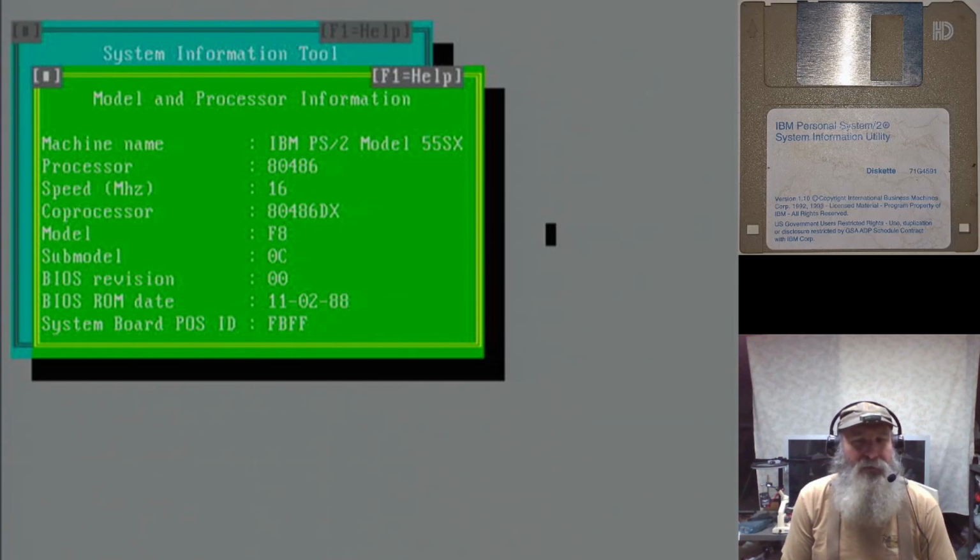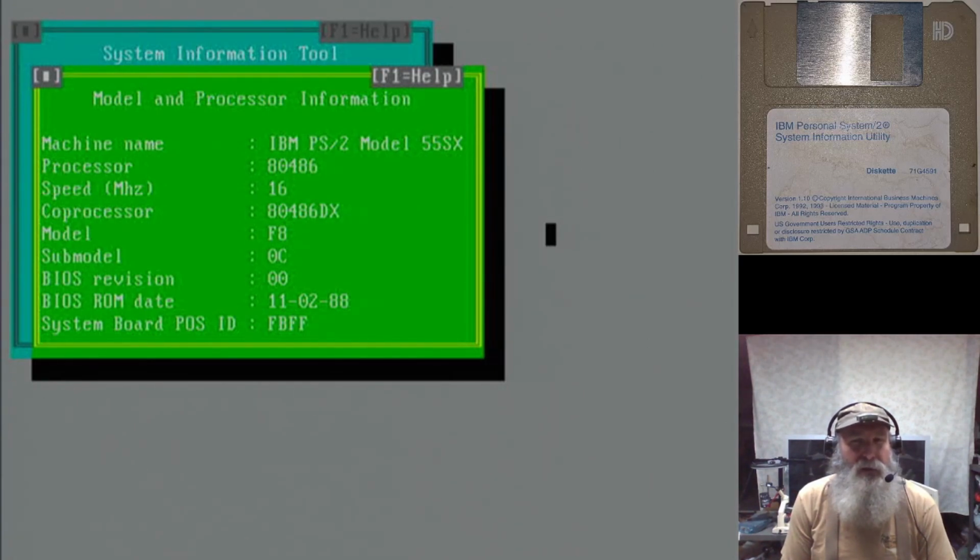They just had those Type 2s and Type 1s identify themselves differently under the two unique BIOS versions for the system. And the BIOS revision is 00, meaning the first, and in this case only, BIOS for the 55SX.